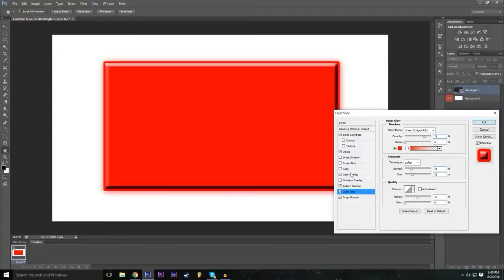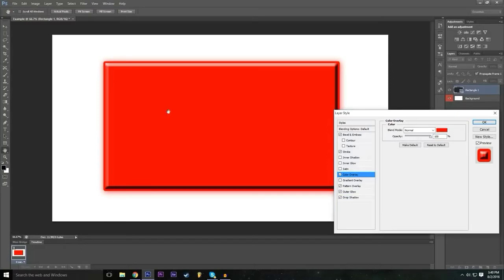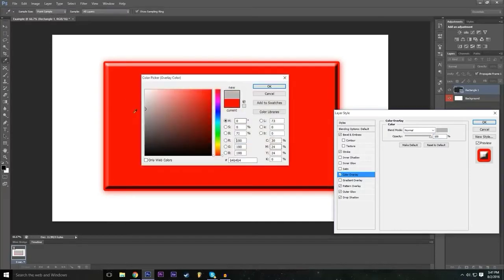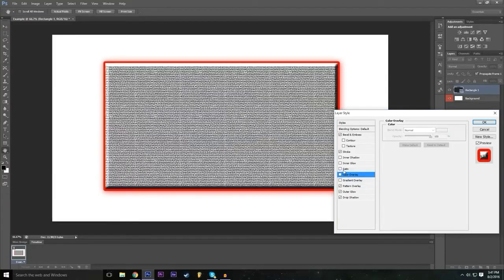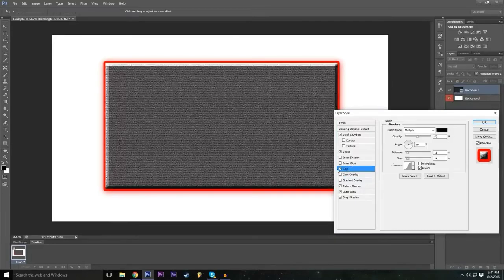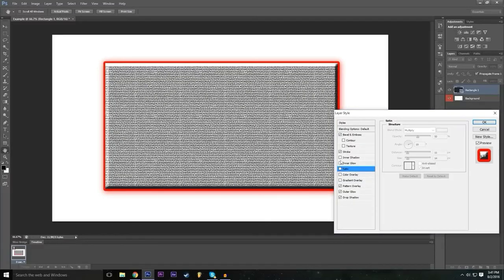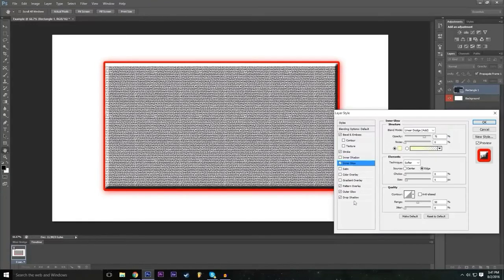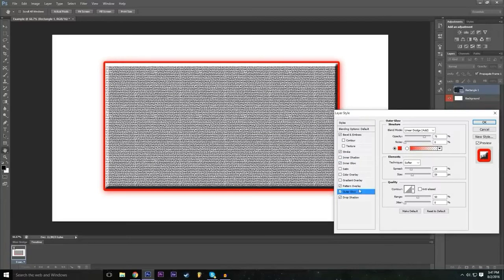So we can also do color overlay. This is where, if it's not a shape and we can't edit the fill, we can actually do it here manually. So we can go to color overlay and then change the color to whatever color we want. We're not going to do that now, so we're going to just uncheck that. Satin basically just makes it a little darker. That can be a cool effect. And also inner shadow. Inner shadow is basically like a drop shadow, but on the inside of it. Same as inner glow in comparison to outer glow, the same sort of idea.